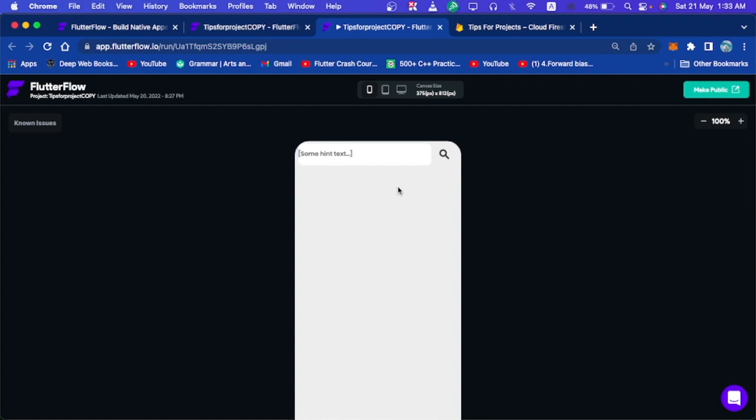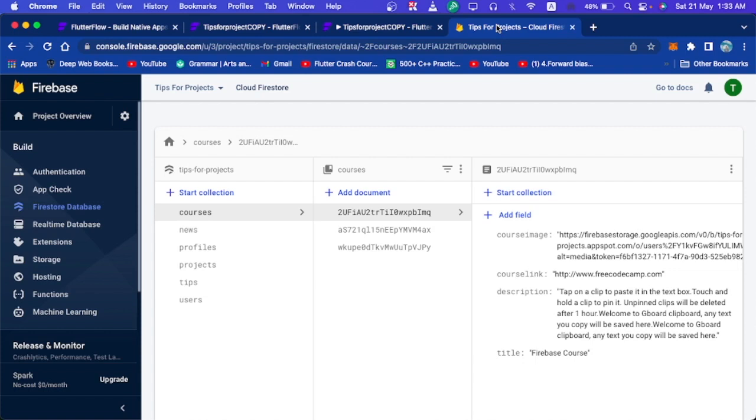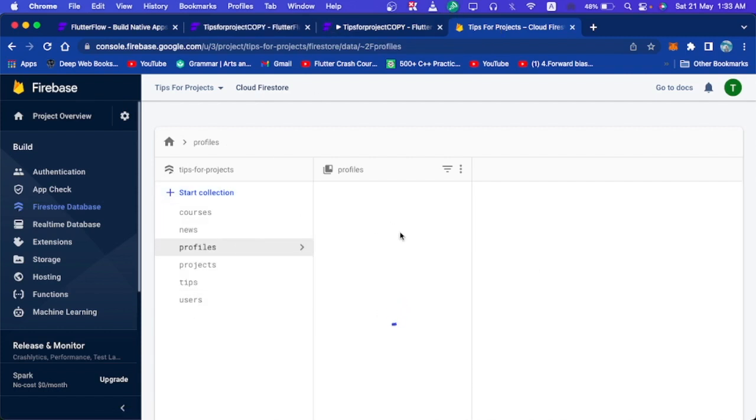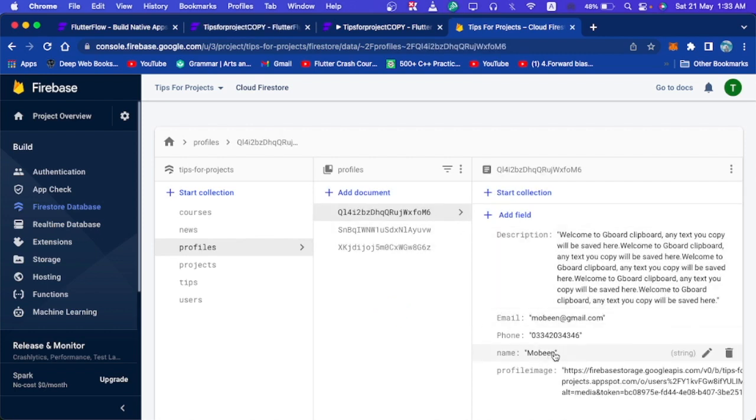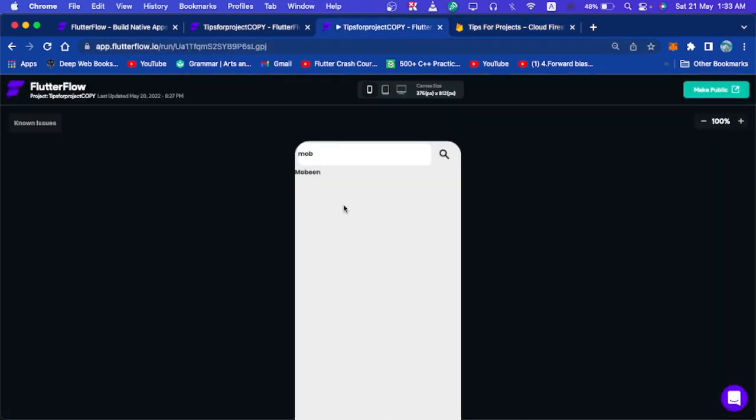So let's search for something, for example MOB, and if we click on search, we can see that we had data called Mobile in the Firebase. Yes, you can see that the name is Mobile and it's showing up. So it means the search is coming from the Firebase.